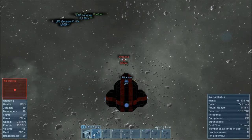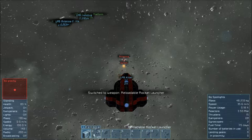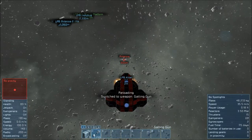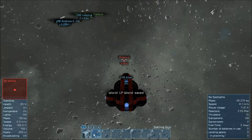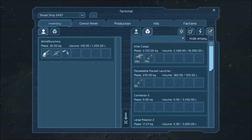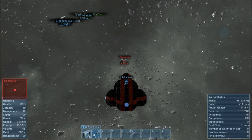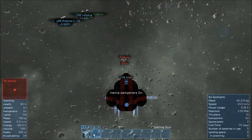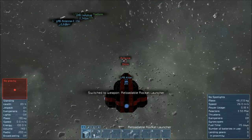I don't know how well bullets do against these big ships and stuff, but I can fire four of these things, and then while it's reloading, I can switch to the Gatling turret and just take them down. Okay, I gotta go faster. Oh, saving. How's my inventory doing, too, here? Okay, I've still got a bunch of missiles, although I forgot to reload it, which is a little bit of a pain in the butt. Oh, no, I'm catching up. There we go. Gotta keep it about 300-ish. There we go.